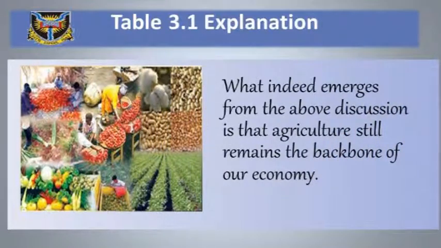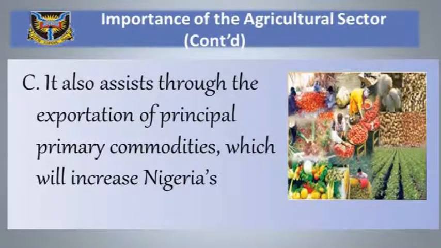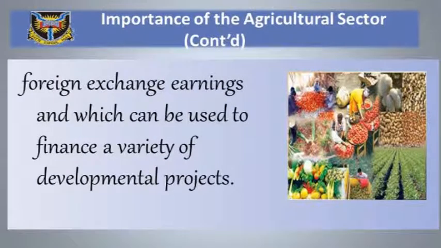What indeed emerges from the above discussion is that agriculture still remains the backbone of our economy. B. Provision of food for the rising population. C. It also assists through the exportation of principal primary commodities, which will increase Nigeria's foreign exchange earnings and which can be used to finance a variety of developmental projects.